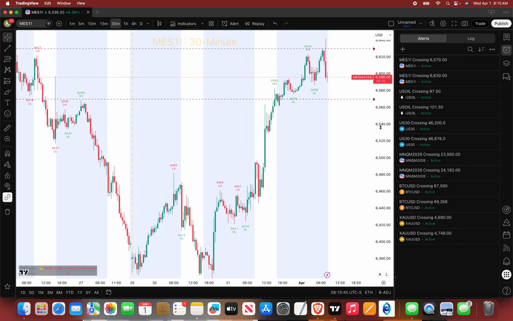A bullish structure looks like stairs going up. Higher low, higher high, higher low, higher high. Every pullback stops higher than the last. Every push up makes a new high. And a bearish structure looks like stairs going down. Lower high, lower low, lower high, lower low. Every bounce gets weaker. Every drop makes a new low.